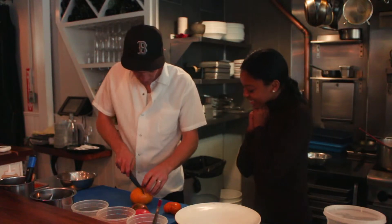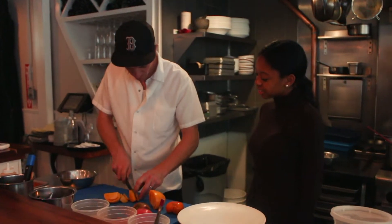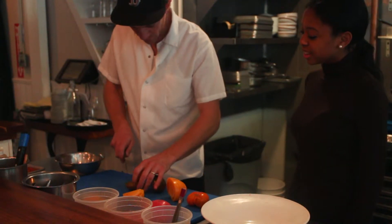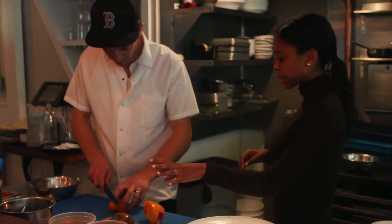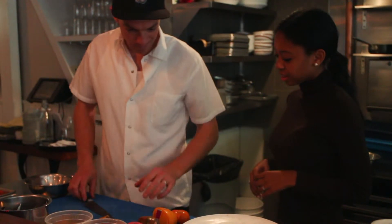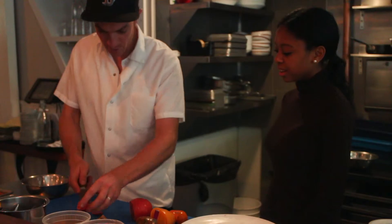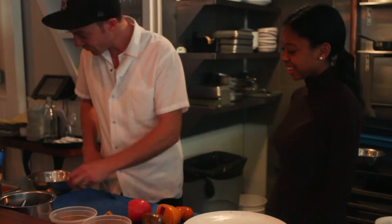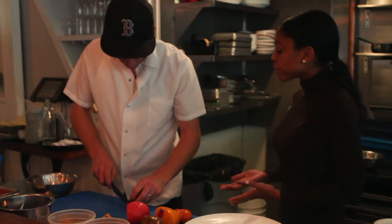To start this dish it really just begins with awesome tomatoes. These are some really cool local tomatoes from Cable Crew Farm here in Massachusetts. It's always nice to have a selection of different tomatoes for different colors and flavors. You've got yellow, red — this is a red zebra, which is in the family of green zebra — pineapple tomatoes, and some classic Brandywine. They all taste a little bit different, and it's nice to have a mix of colors and flavors. Contrast is the name of the game.